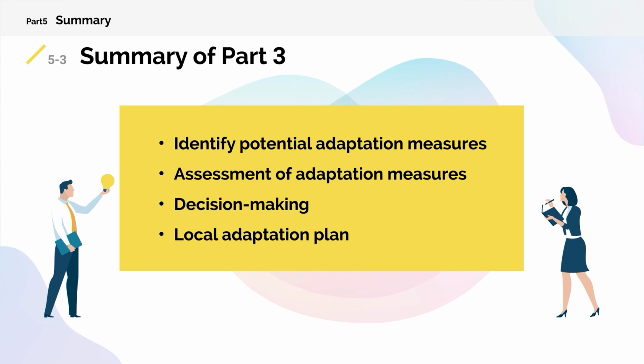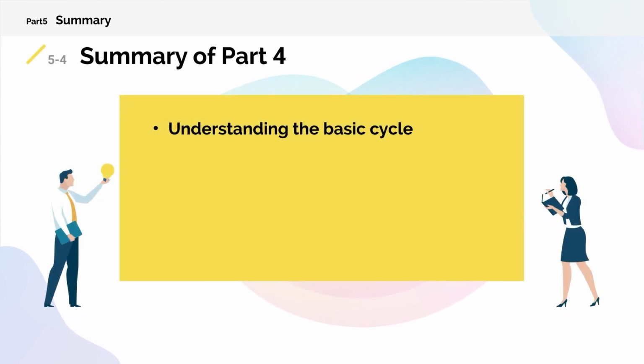Finally, the local adaptation plan is completed after a series of consultations with interested parties within and outside the administrative district and following approval by the heads of the relevant departments, the council and local leaders. Part 4 has introduced specific good practices and success factors behind adaptation measures in each issue and field from the perspective of what would actually benefit local governments.